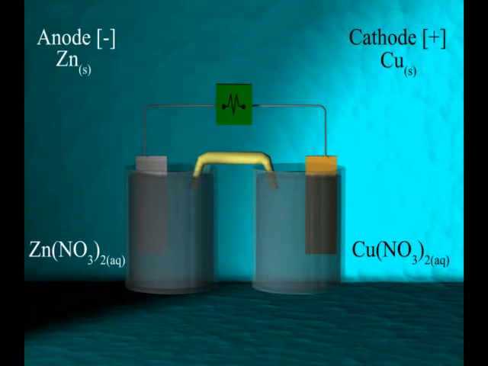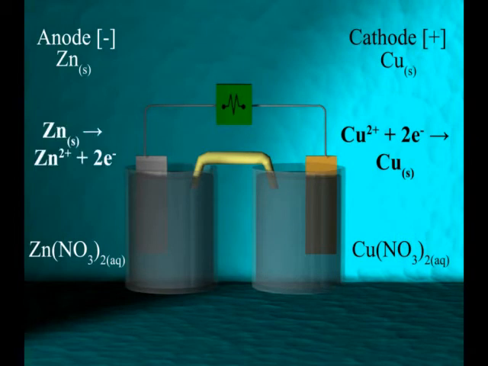The copper is reduced when, after receiving 2 electrons, the copper ions release their nitrates and form solid copper on the plate. On the other side of the cell, zinc on the plate is oxidized as it loses 2 electrons. Because the 2 nitrate solutions are linked with a bridge of potassium nitrate, a nitrate from the copper side is pulled into the bridge, and a nitrate on the zinc side is released.